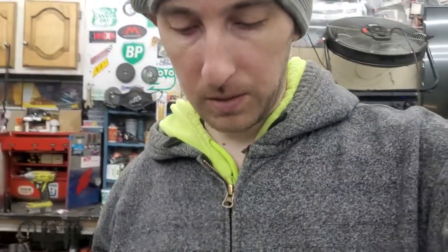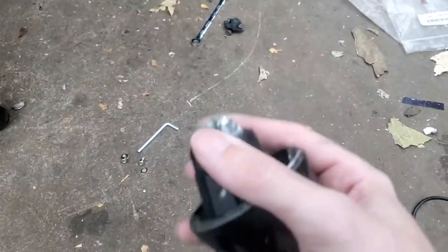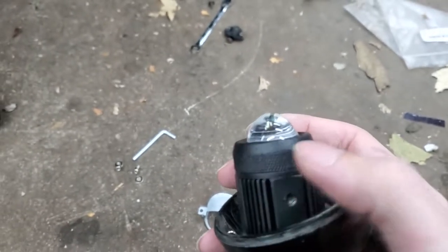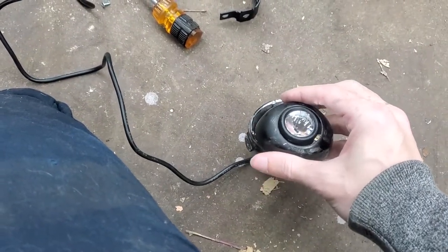Figured out the bulb was actually bad. I mocked up the smaller fog lights but the bracket puts them too low regardless of how I position them. So I thought of a different approach - I'm just going to retrofit the existing fog light housings and put these new LED lights inside them. I'm going to wrap some electrical tape around the LED to make it bigger so it doesn't fall through the hole, then position it inside. I'll try this on the first one and if it works, I'll do the second one.